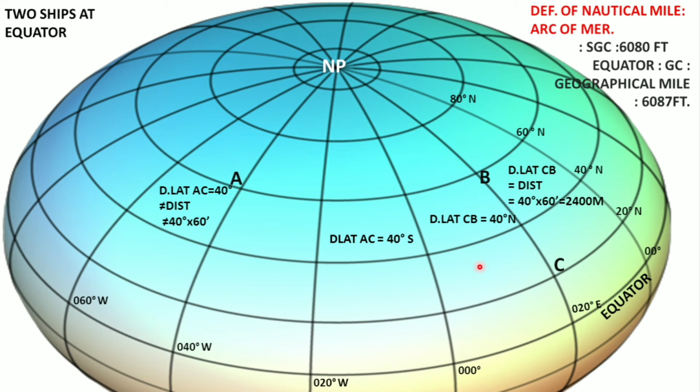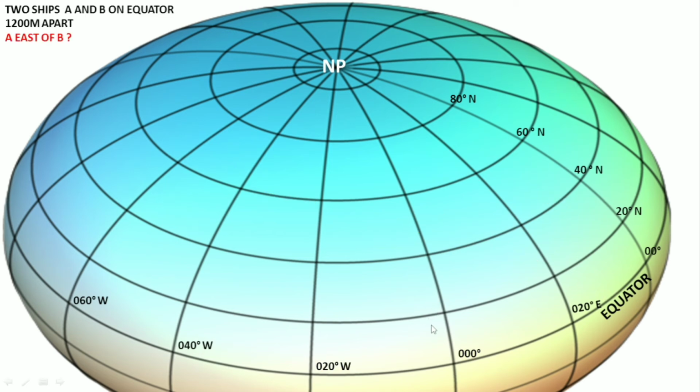Though the daylight between A and C is the same, the distance between them would not be in miles. Daylight is the same because it's an arc of the meridian contained between these two latitudes, which remains the same throughout, irrespective of where the two points would be. But the distance between them would be different, A and C like this. So this is important for you to remember where you can convert. I'm just giving you an example here.